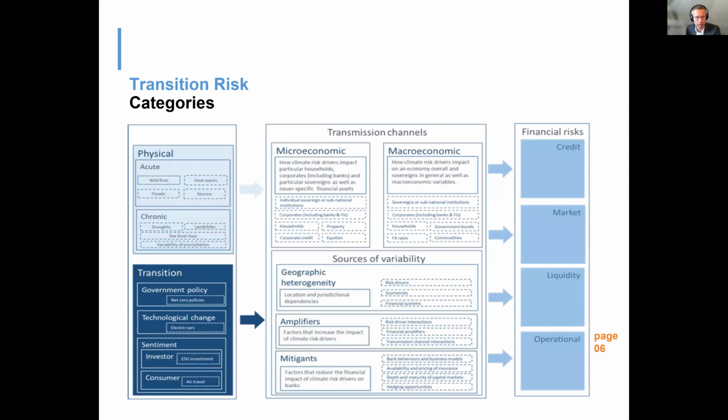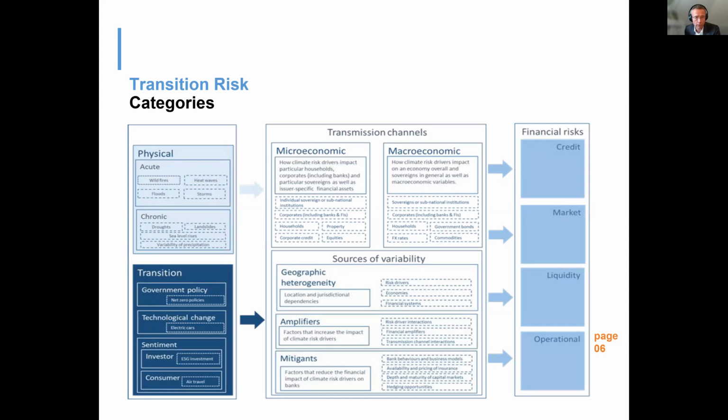Really important to understand for you, and this is a picture from a publication from the Bank for International Settlements, the Basel Committee on Banking Supervision. They put out some really good reports to explain to you how physical risk and transition risk, which already has been explained, is impacting the existing risk categories of the bank. And that could be through microeconomic risk channels, such as direct impacts on your clients, but also through the macroeconomy. For example, let's say that you have a major drought that pushes up food prices, which could create inflation, which pushes up interest rates, etc.